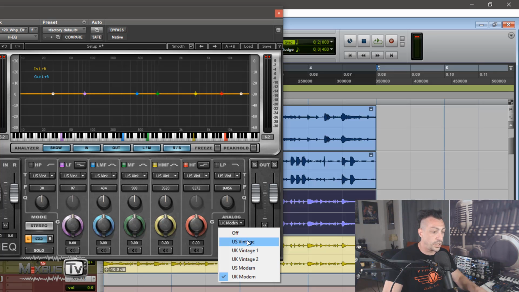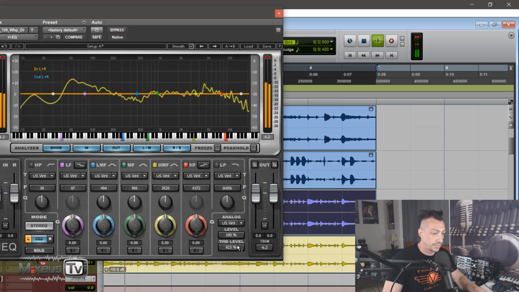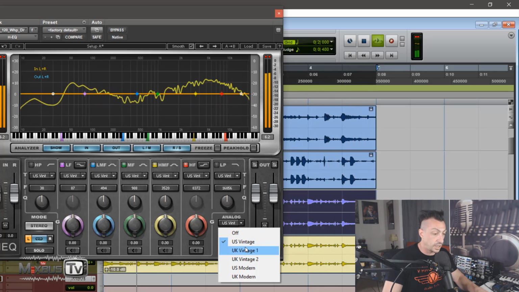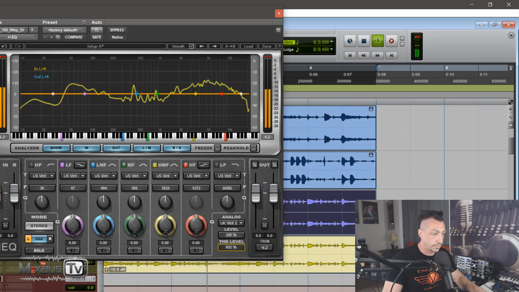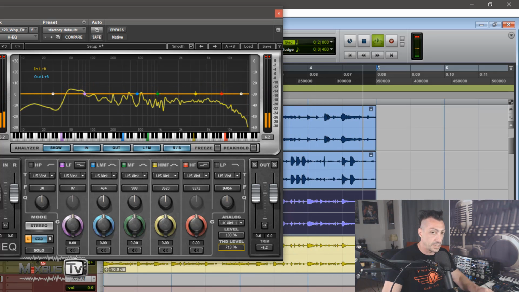So let's start with the US Vintage. UK Vintage. How colored this one is. It has a specific frequency response. Very dark.